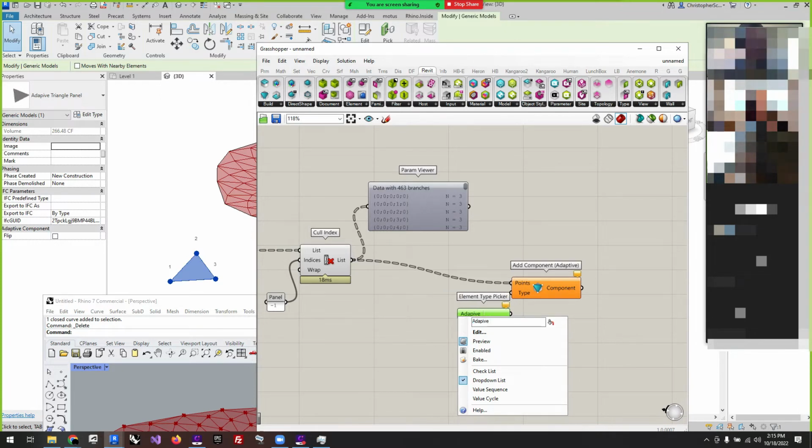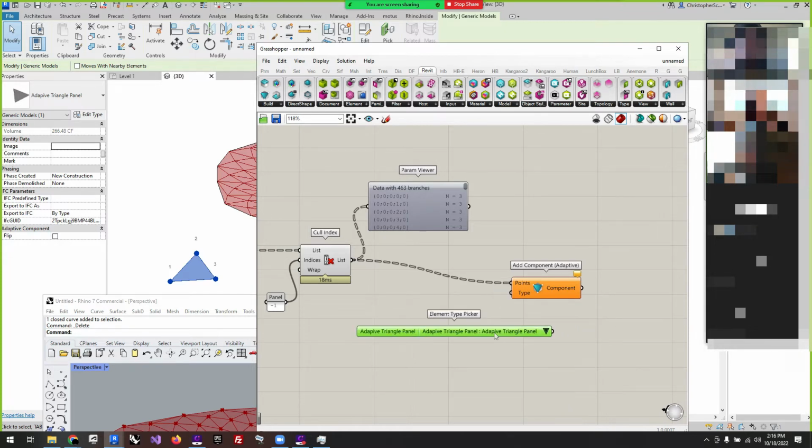And I'm just typing in exactly what I have it named over in Revit. I can see, because I have that adaptive component selected, I can see what it is in the properties panel. Triangle panel. Okay. And then hit enter, and now we can see it found that for me.